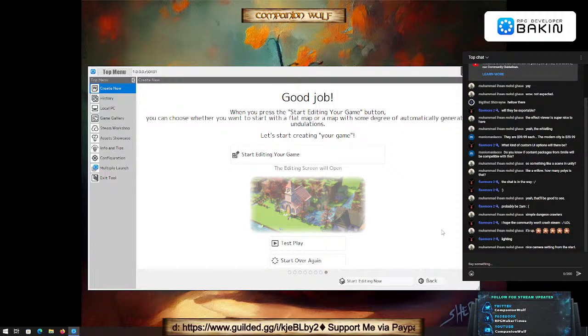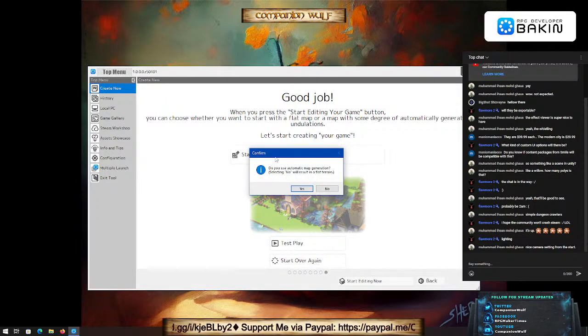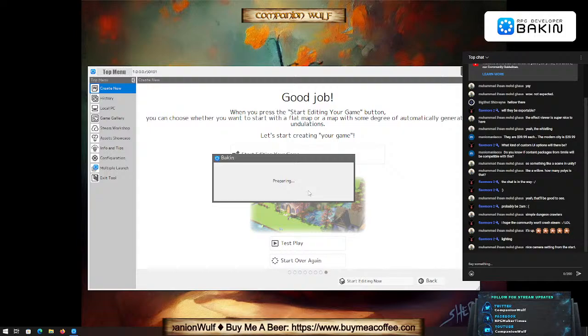And then here it is, I guess. Start editing the game. If you use yes, it'll automatically populate the map, the automatic map generation with all of the elevations. And if no, it's just a complete flat map. So we might as well do that and generate one.